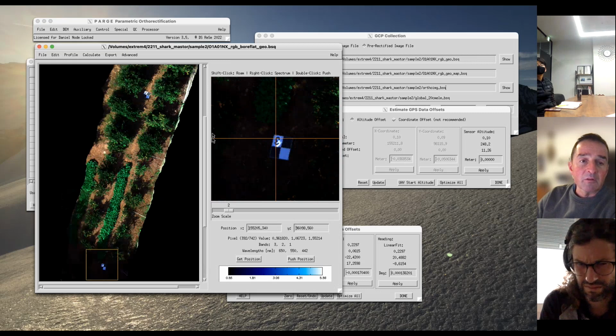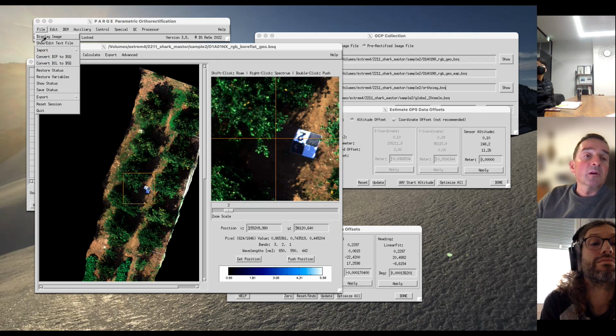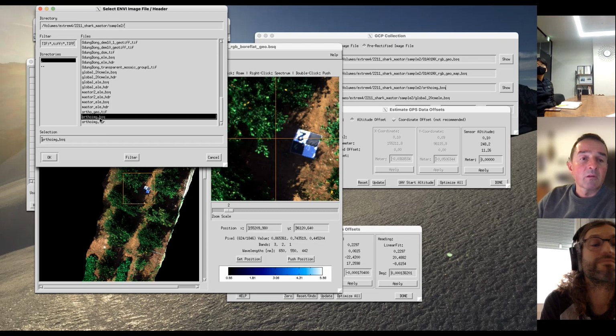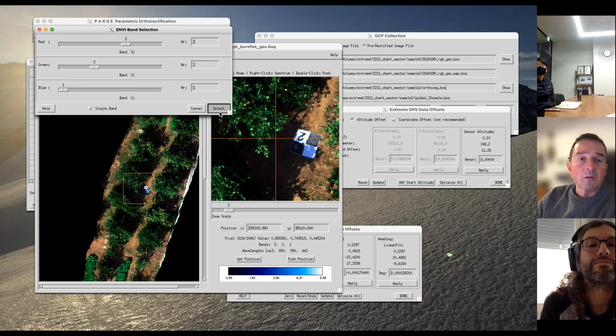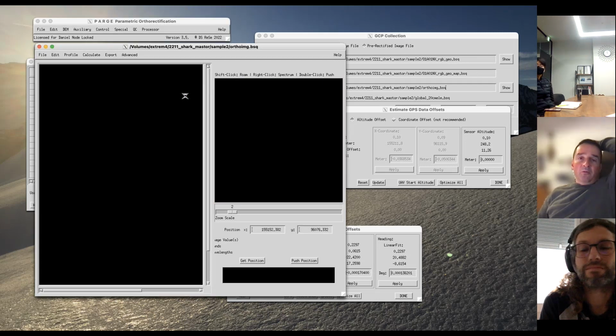It's not perfect, but it doesn't look too bad. But if I'm loading the auto image, where is it? Group TIFF, the auto, I have an auto somewhere. Auto image, here it is. I also imported it to Envy.